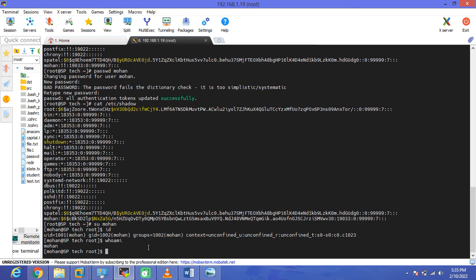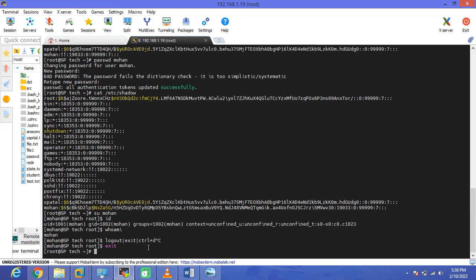For exiting you can use logout, or you can use exit, or you can use Control plus D. So you can log out from that. So I exited from Mohan, right?